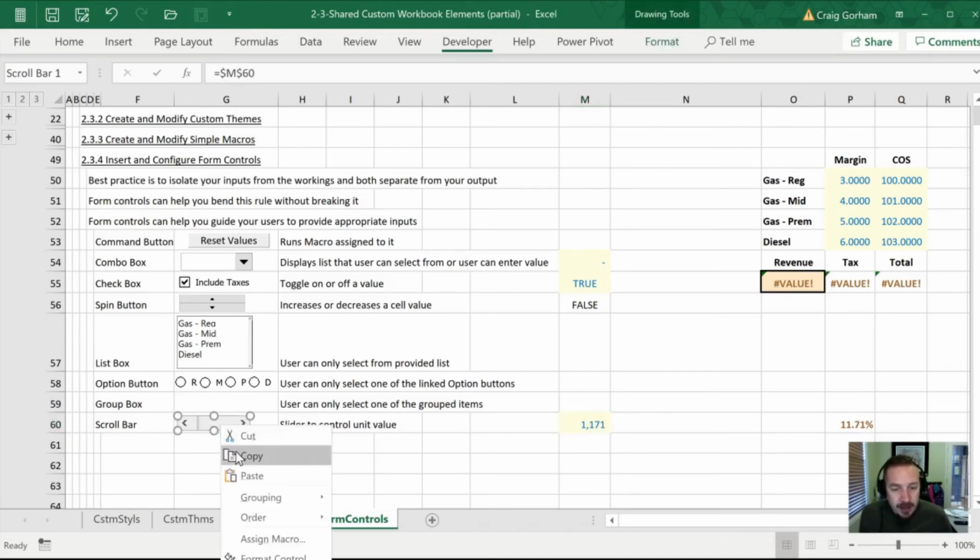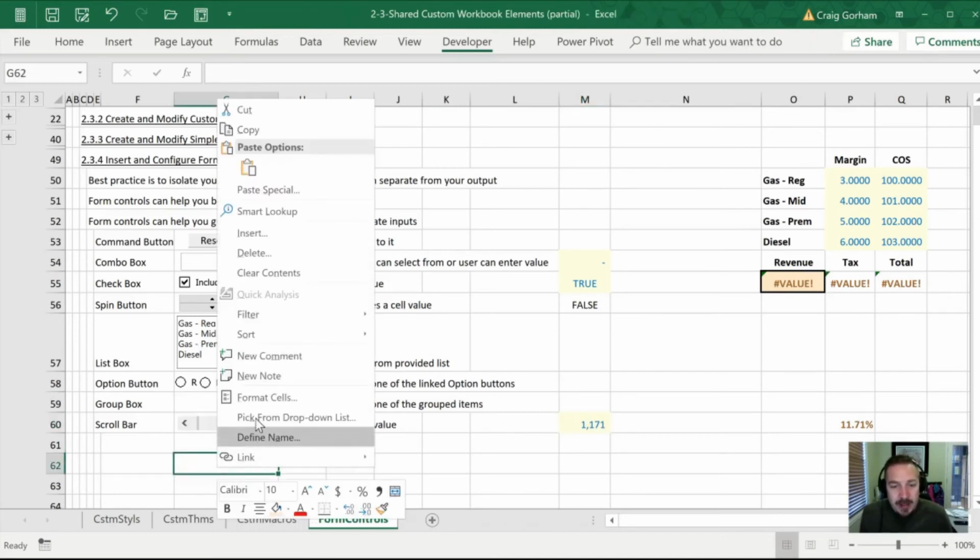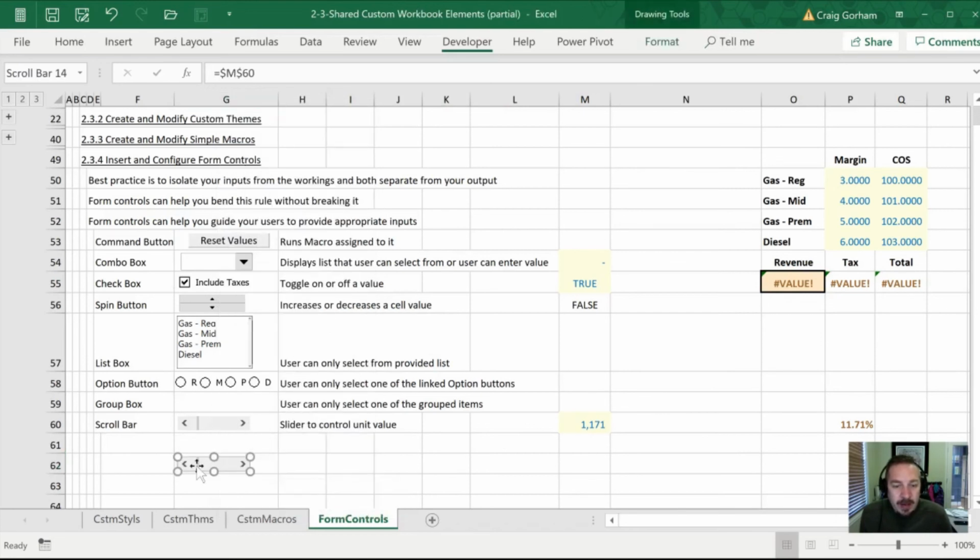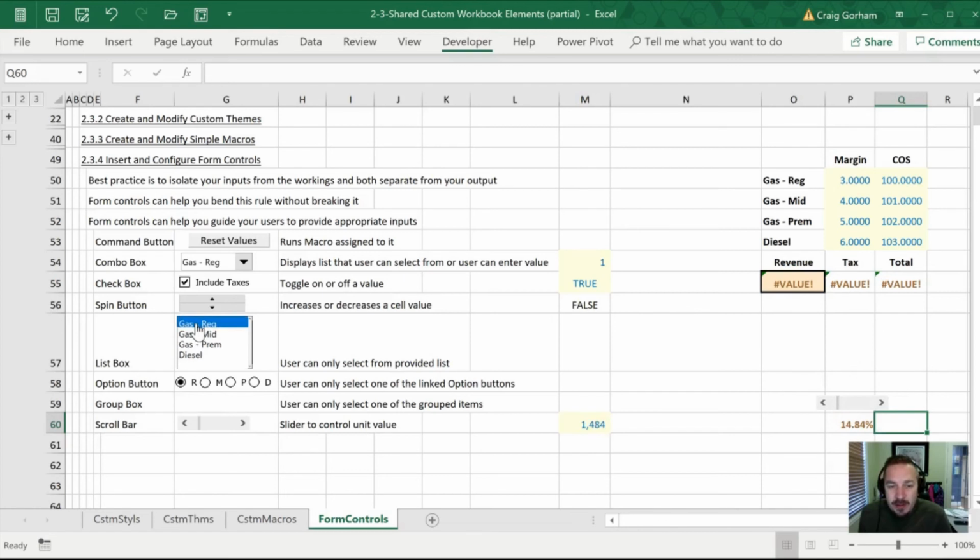And like with the other ones, I can copy this, I can paste it, and now I can have multiple scrolls in different areas, and they will stay synchronized. So let's say I wanted one over here, right by my tax rate. Since this is where I want to look, I can move this over here, and sure enough, there's my percent. But I have limited my user as far as what range they can go.